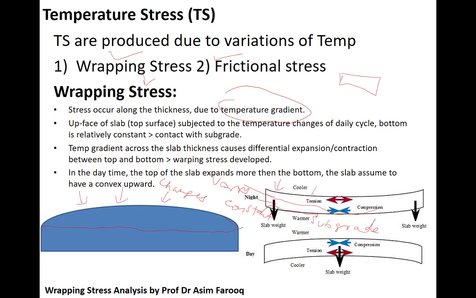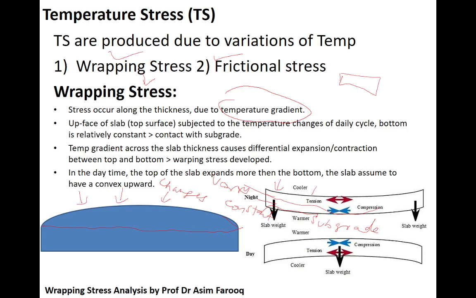In the daytime, as you can see here, the top of the slab expands more as compared to its bottom, and the slab may assume a shape of concave upward, which is shown in another figure as well. The weight of the slab and load transfer devices will tend to bend it back to its original position, and hence compressive stresses occur at the top and tensile stresses at the bottom of the slab.